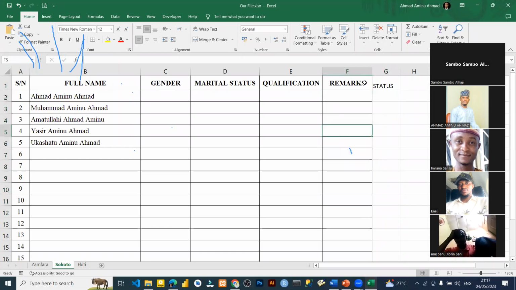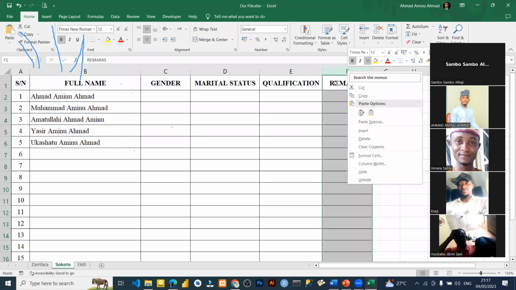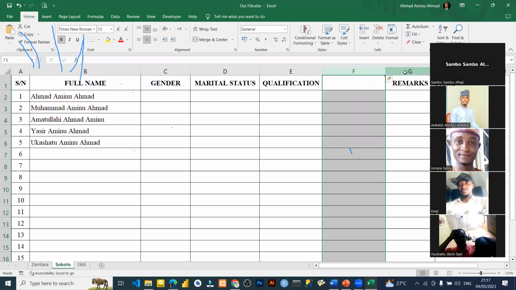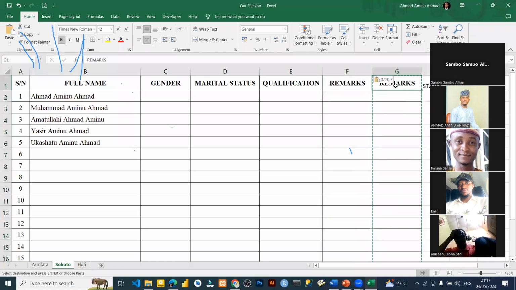So I advise you, if you want to add any cell, what you need to do is just right click at the middle of this, create a table like this, copy whatever is inside here, and paste it here. Then you rename this, or you can delete whatever it is and rename this. That will be a more shortcut way for you than to come and start rearranging one single column alone. So let me remind you on this. If you want, you can try to do it like that, not that way. So that's for the adding of column and row in Excel.